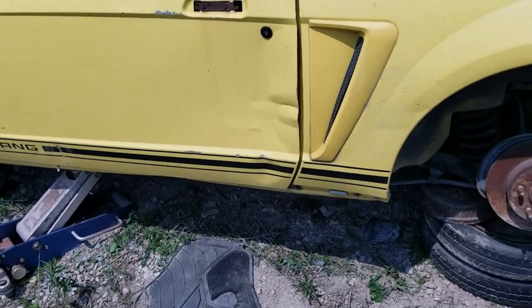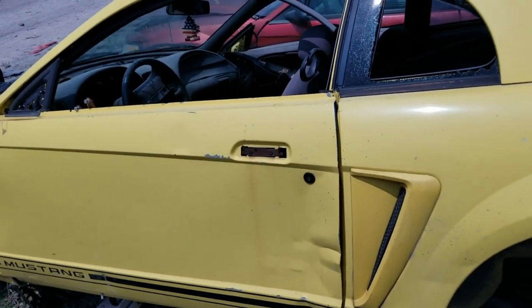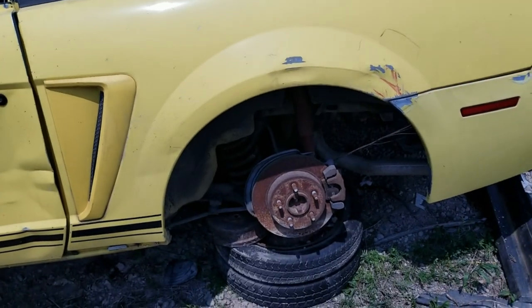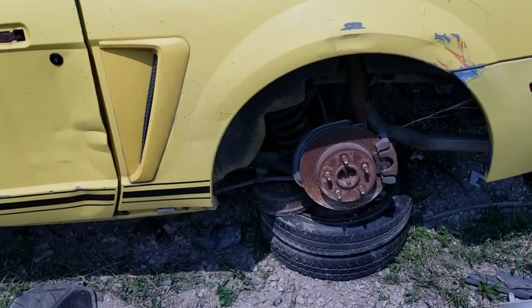And new cars, you can't get it out of park without the key. So, I might be screwed again. I don't think I can even see what I'm doing under here.